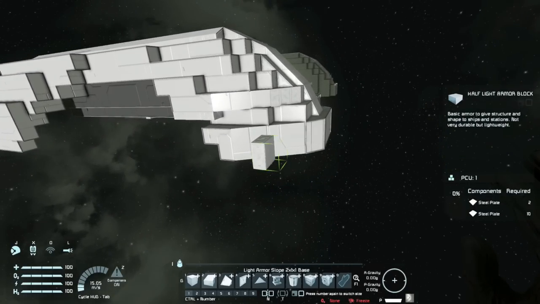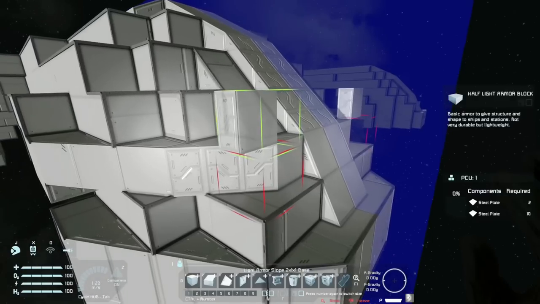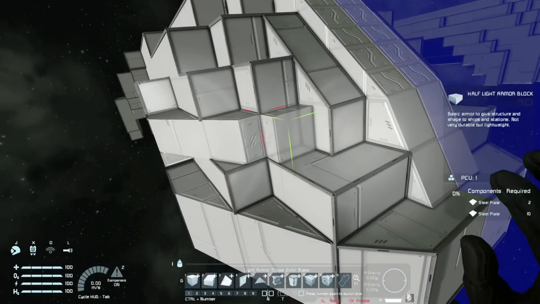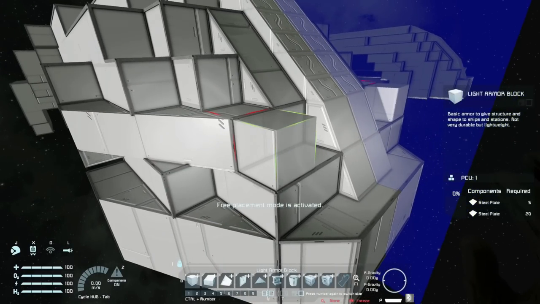The Amarr ship designs in EVE Online are a bit Art Deco, yeah. Art Deco crossed with gold. Lots and lots and lots of gold.